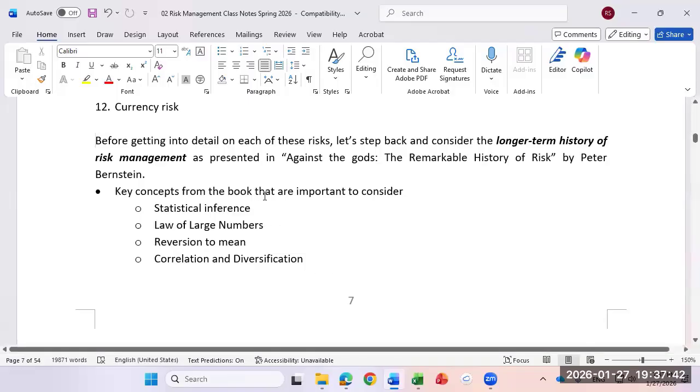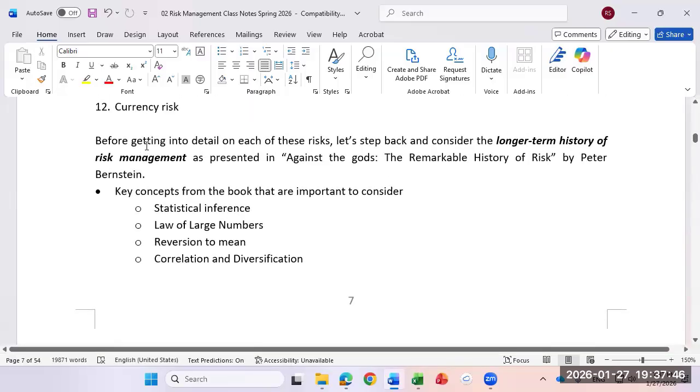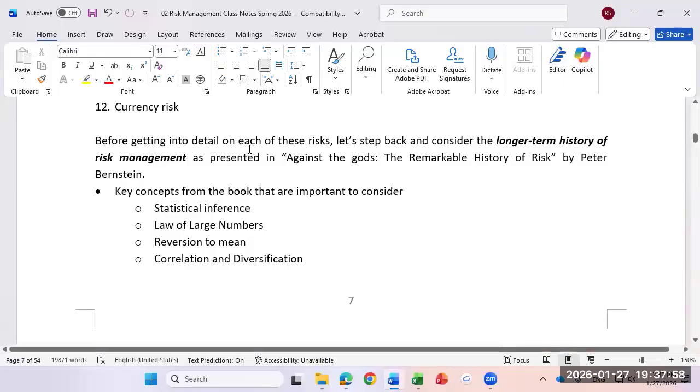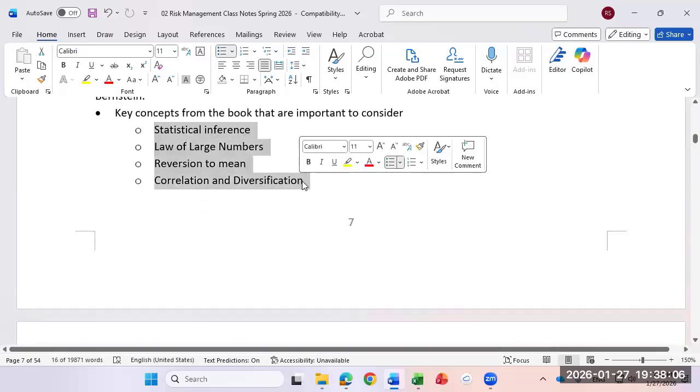All right. So before we get into balance sheet immunization, which is very related to what you're doing with your banks, I want to do a little bit of stepping back to stuff you've had before and just remind you of stuff you had in previous classes. I took it from Peter Bernstein's book, Against the Gods, a really, really good book. And there's four things he talks about that are really pretty key to risk management.